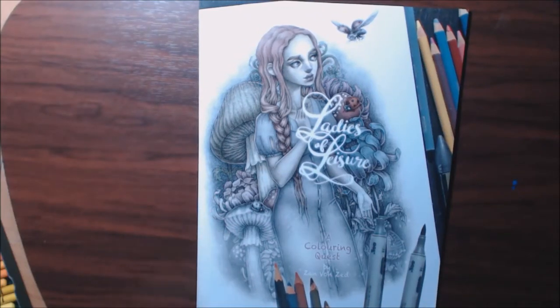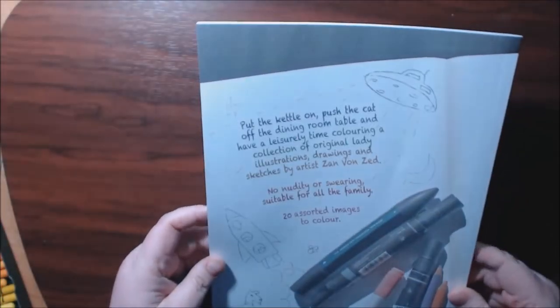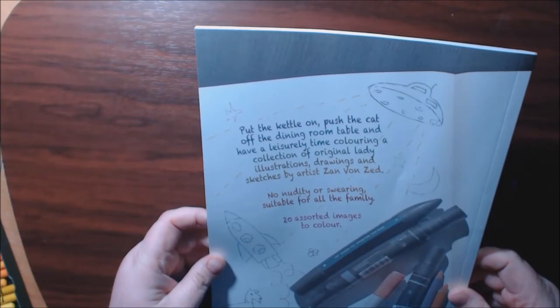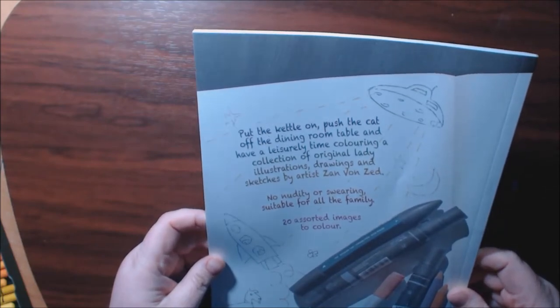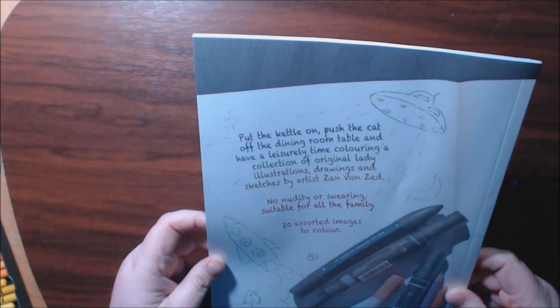Hey guys, welcome back. I want to show you this book that I literally just got off the porch and came inside, and we're going to open it up together. It's called Ladies of Leisure Coloring Quest by Zan Von Zed. I saw a few of these colored in on Instagram and I thought they were really cool, and I wanted to get one.